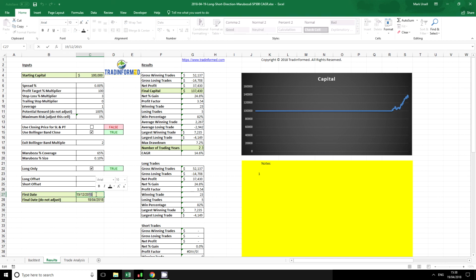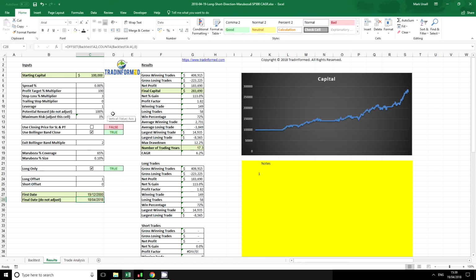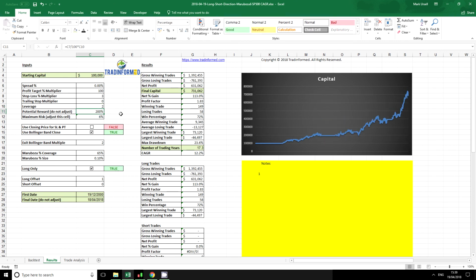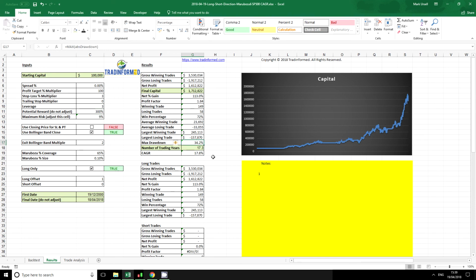The other thing, of course, to be aware of when we're looking at a trading strategy is that leverage has a huge impact in how our trading strategy performs. So I've set this at 1:1, but if I was to switch this to 2, we'll see our compound annual growth rate jumps, also our drawdown, and that is pretty much always going to happen. I could put that to 3. And again, we can see much higher annual growth rate, but we are taking on greater risk.